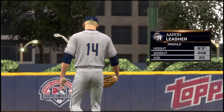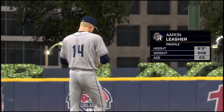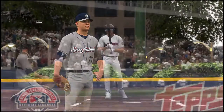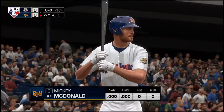Aaron Leisure, a Michigan-born lefty, gets the starting job here. What do you have for us on him, Danny? Hey, this guy has a 4-pitch repertoire, right? And those are a lot of nice options to have. You can go hard, soft. You can go in and out. And anytime you have 4 pitches, if you can throw them for strikes, you have the big advantage.